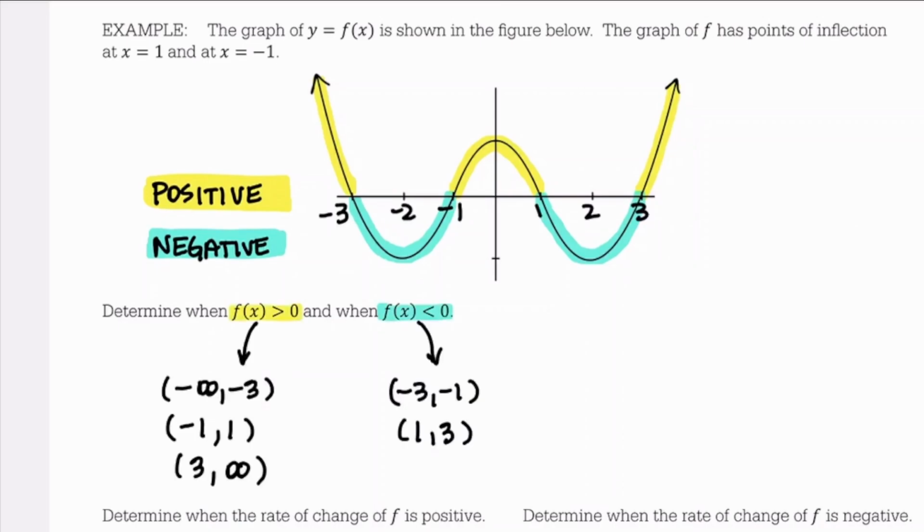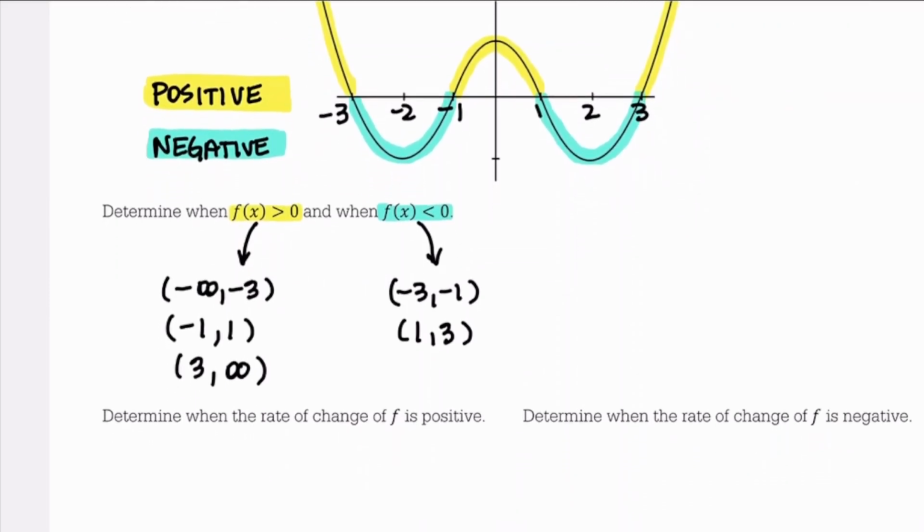Say the function was positive, greater than 0, on the intervals -infinity to -3 because of the x's that generate a positive y value, and -1 to 1 and 3 to infinity as well. And so for negative, I'd say that would be between x equals -3 and x equals -1, and also between x equals 1 and x equals 3.